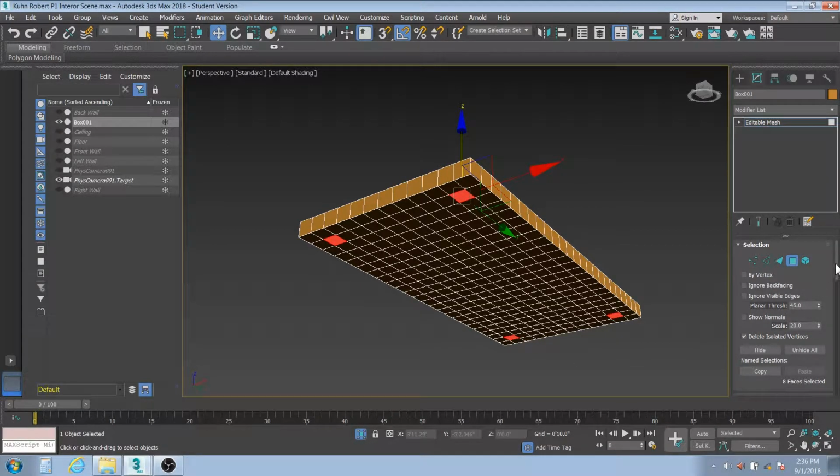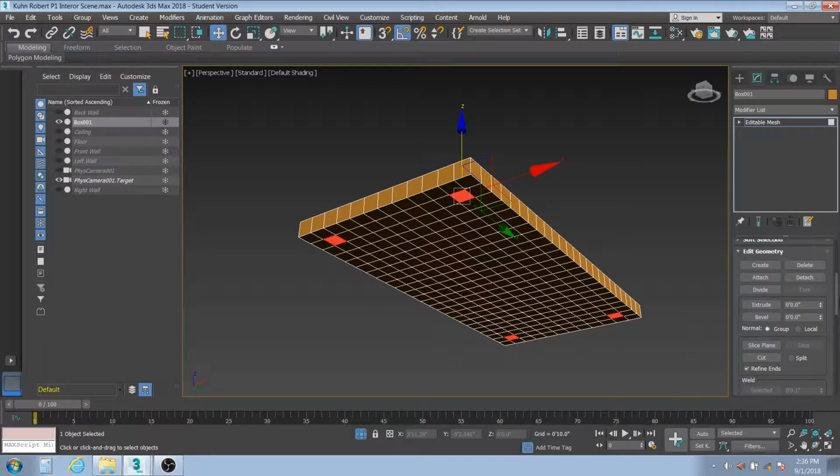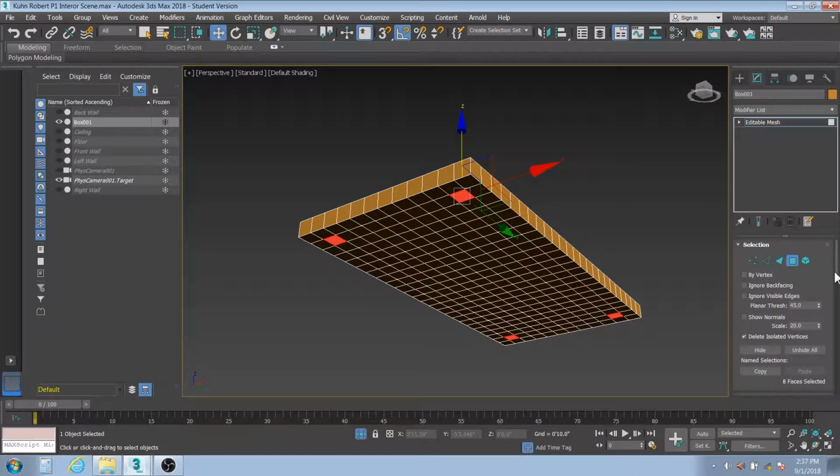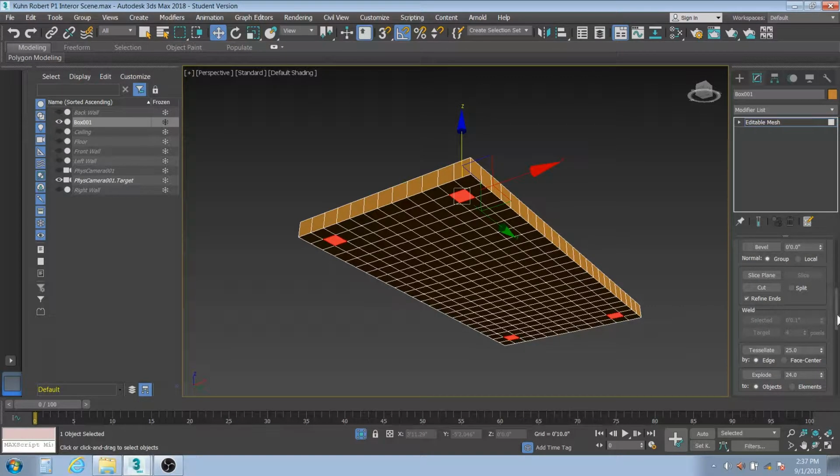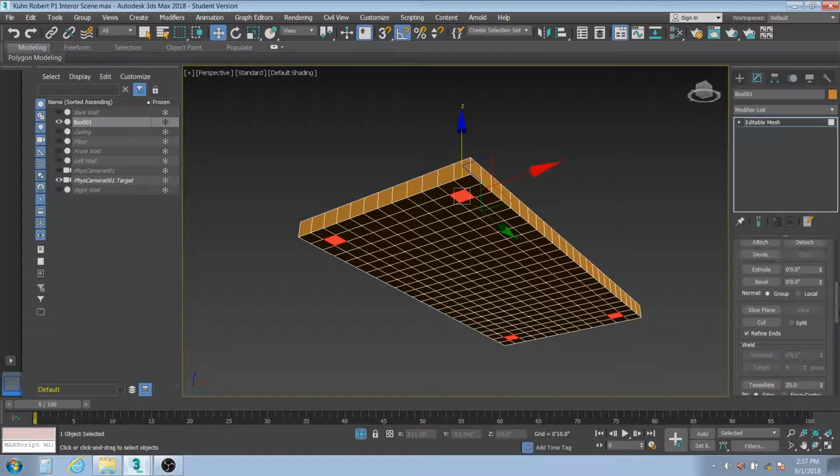What you can do is go down here to extrude. This is in the geometry roll down. By the way, when you have these whole bunch of parameters down here, they're in sections. They call it a rollout because when you click, well, it rolls out. And you get all the different things you can do with it. Once again, this is just in the geometry, edit geometry rollout, and over here to extrude.